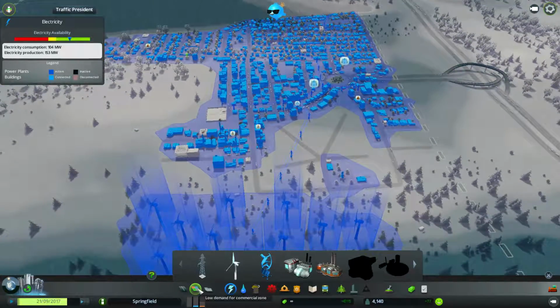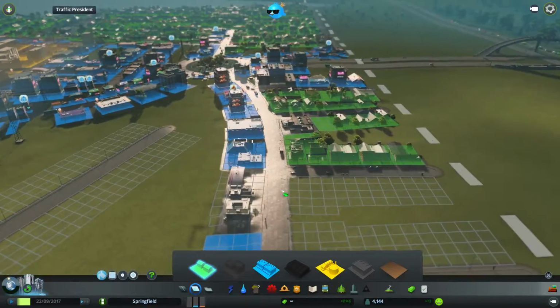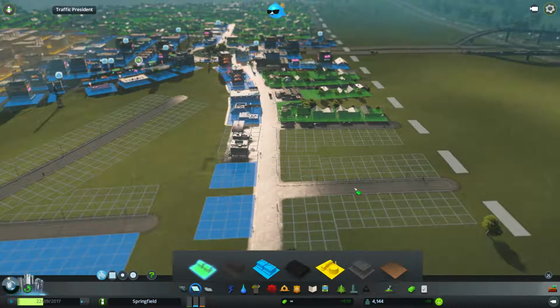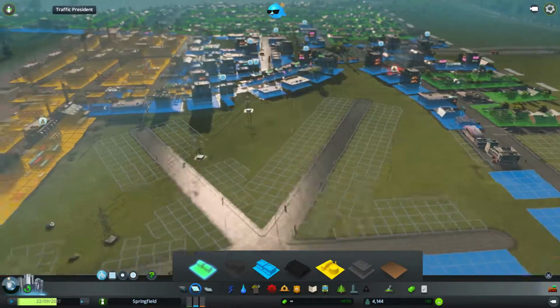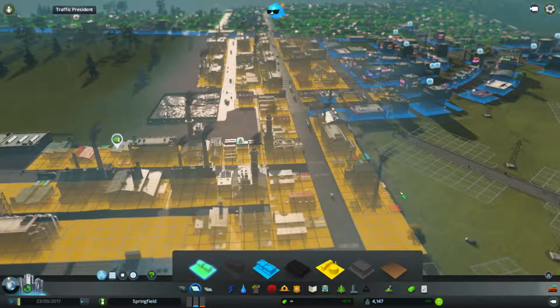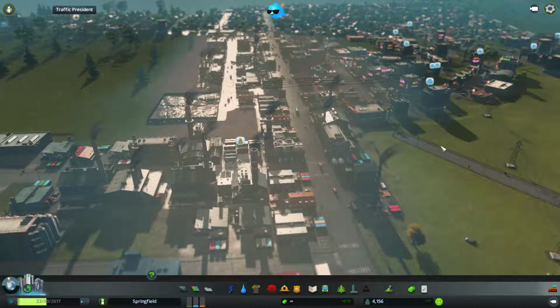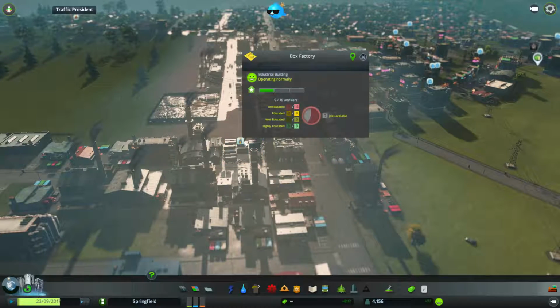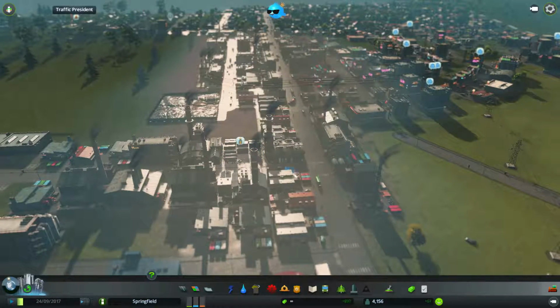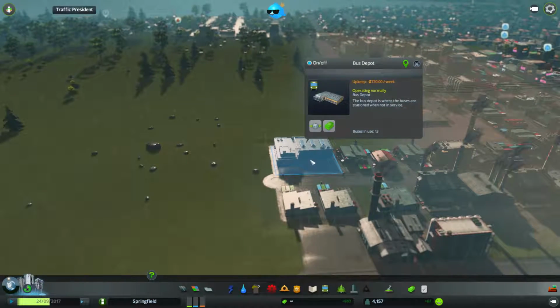Okay, so we've got a small demand for commerce, but they've got some here they haven't actually moved into yet. So the bus line, these are complaining now as well that they can't get the workers. Operating normally, 7 jobs available, so there is work there. So there's 13 buses out of there.